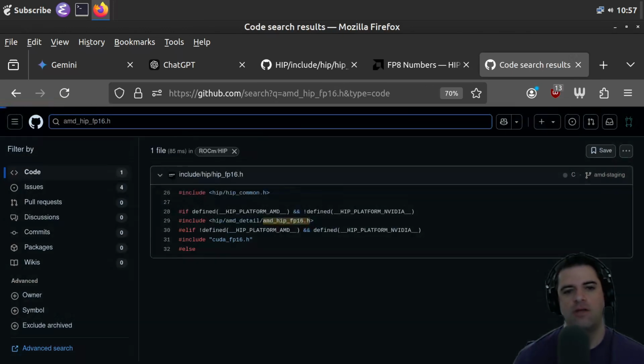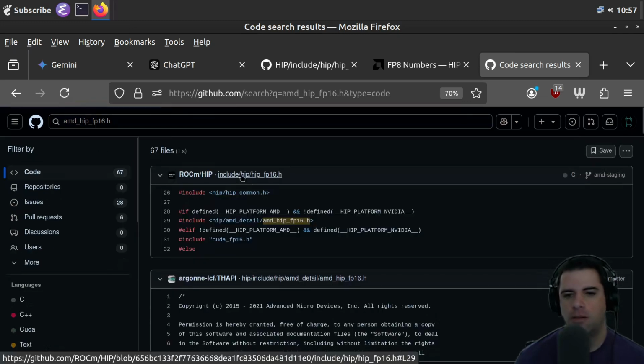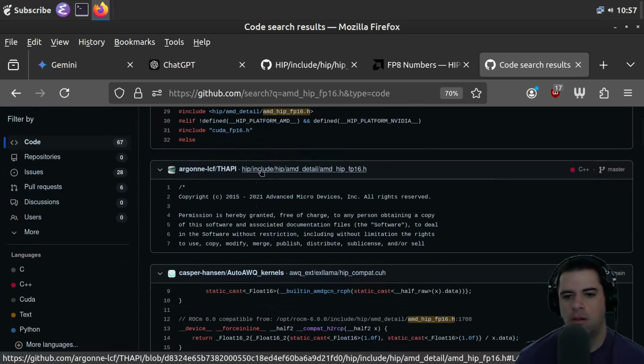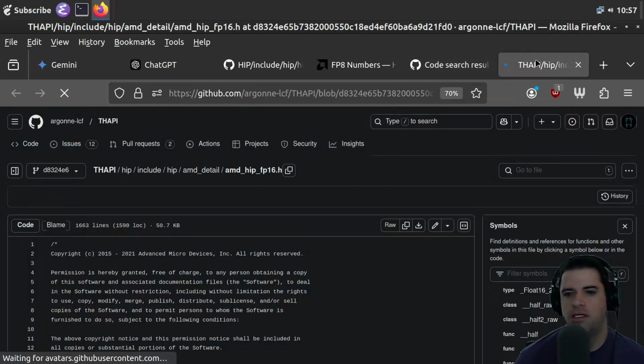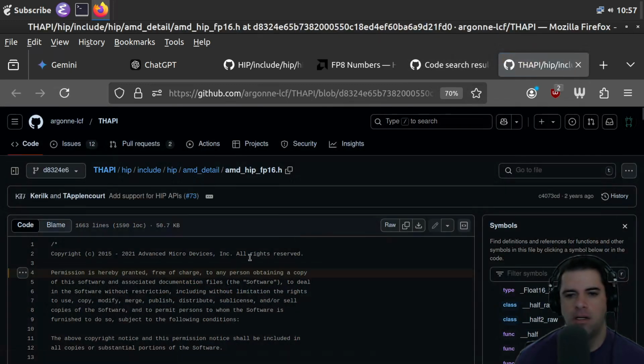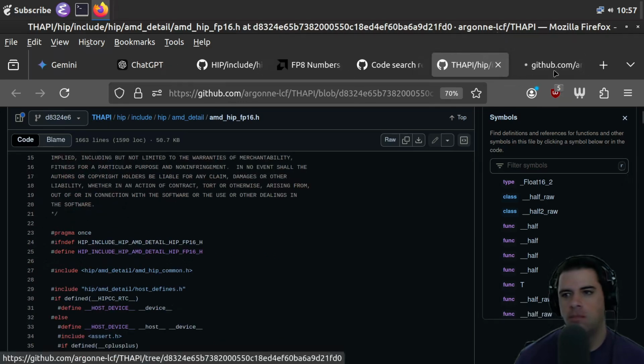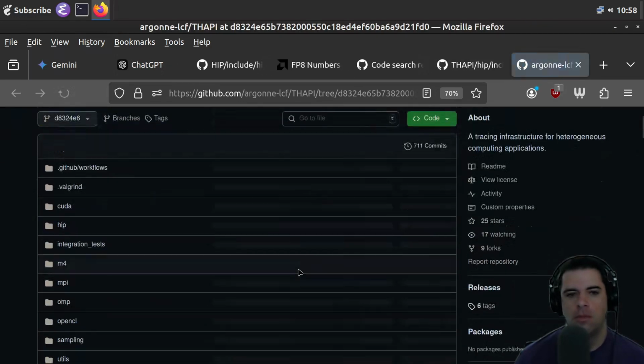Can I search across all of GitHub for this file? So this person has the file hip include/hip/amd detail. What is this?